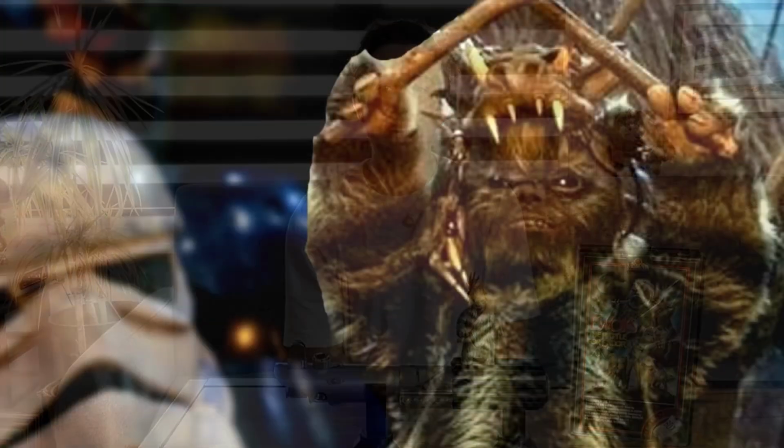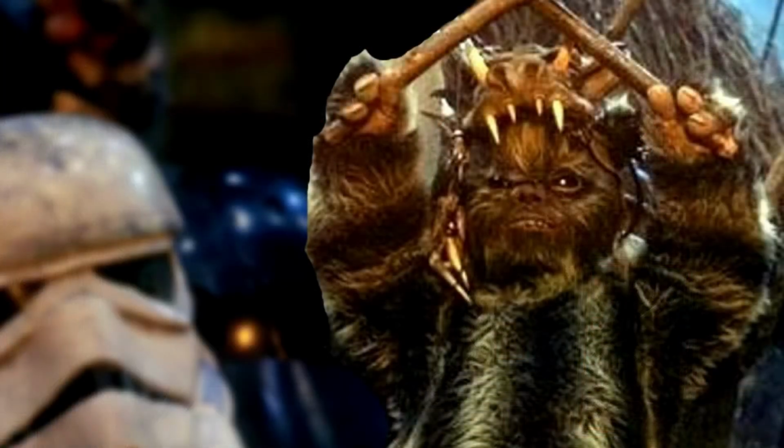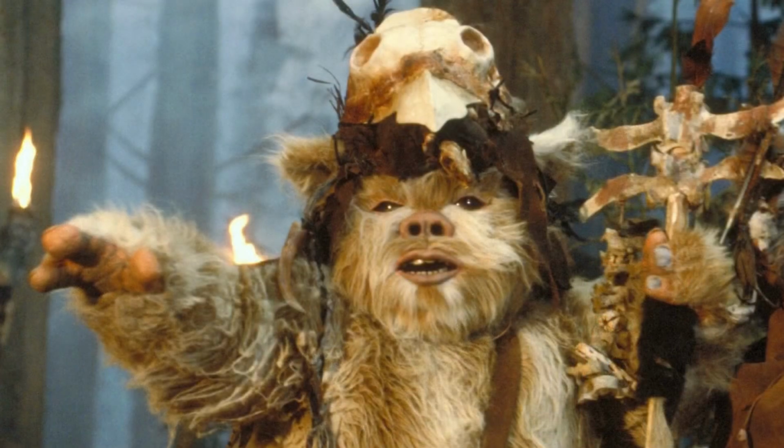After capturing them and getting ready to eat them, getting the old salt and pepper out and sharpening the knives and forks, he does of course make a U-turn and decide to help the rebels take out the Empire. Teebo in particular is very keen on helping the rebels, whereas Logray on the other hand is not.